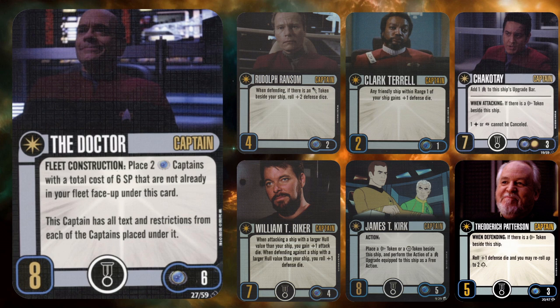So remember, fleet construction is the part of the game where you are building your fleet. So it is not when you're getting to the table to play. So fleet construction plays 2 Federation captains with a total cost of 6 SP that are not already in your fleet face up under this card. This captain has all text and restrictions from each of the captains placed under it. So, in order for the Doctor to work, you must have 2 Federation captains. Now, keep in mind that does mean Vulcan, and that does mean Bajoran, because those cards are considered Federation.